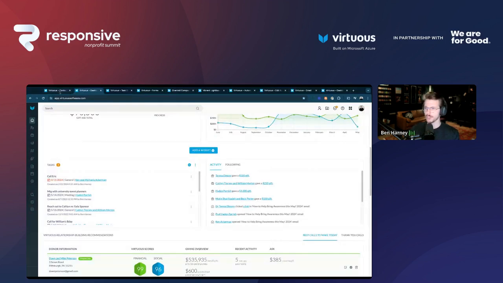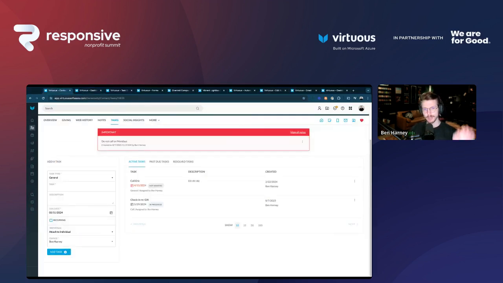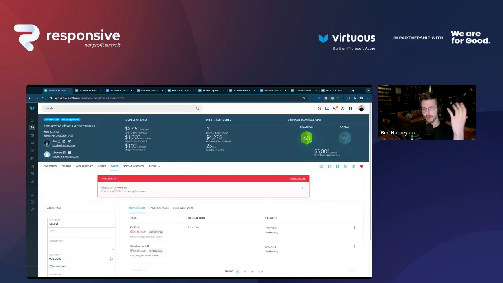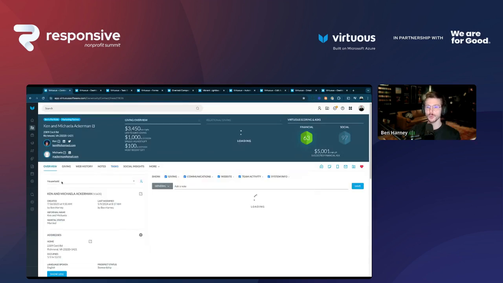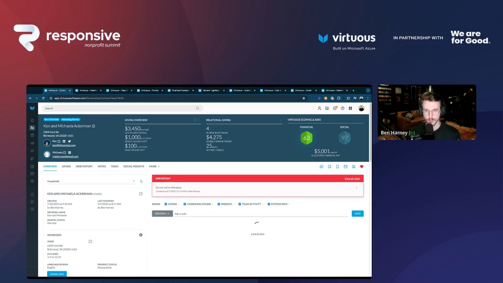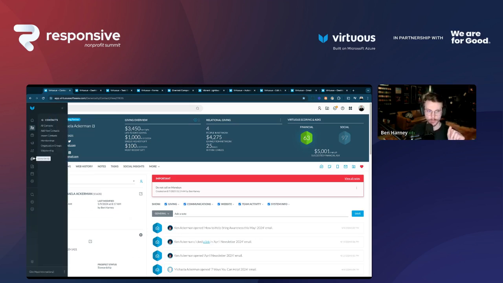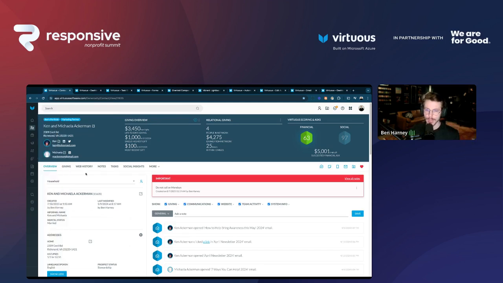So let's circle back to our contact record now. Now that we've seen kind of where this information is coming from, where it's landing, how we're actually making sure that we're maintaining that visibility, let's start thinking about how we're going to start porting this to those other tools in the Virtuous ecosystem, right? When we're thinking about this being an all-in-one engine, it's got all of our features. If we look at our flyout here, whether that's online giving, whether that's reporting, emailing, communications, events, doesn't matter. We need to be able to utilize the data that has landed effectively.